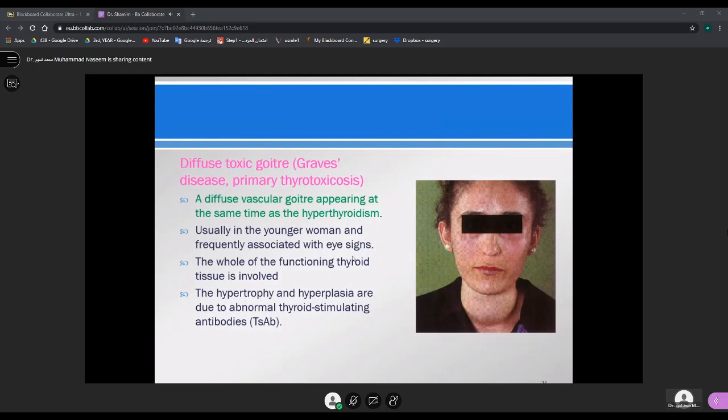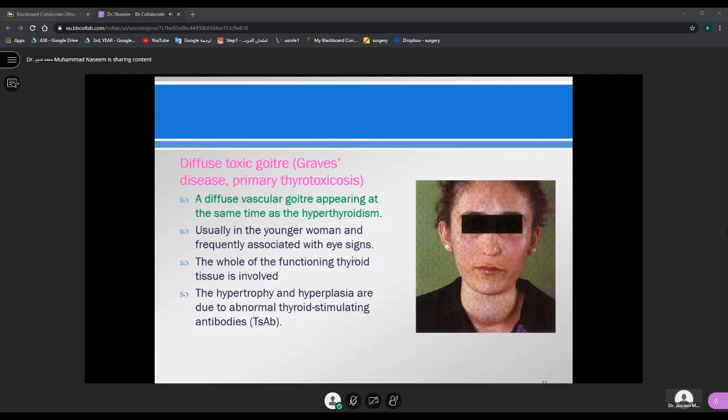As we discussed earlier, in simple goiter, the thyroid hormone level may be normal or low initially. So, if a patient has a simple goiter, simple diffuse or simple nodular goiter, initially for some time and then develops hyperthyroidism, this is called secondary thyrotoxicosis. It means increased thyroid hormone level comes second, but in diffuse toxic or primary thyrotoxicosis, both occur together, that is enlargement of the thyroid gland as well as hypersecretion or increased level of thyroid hormone, both at the same time.